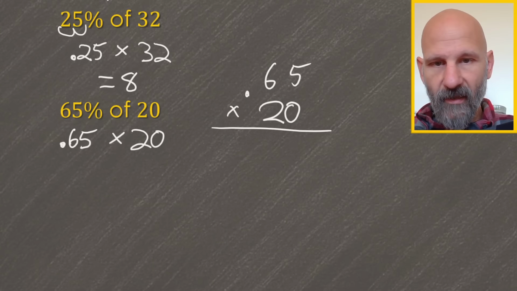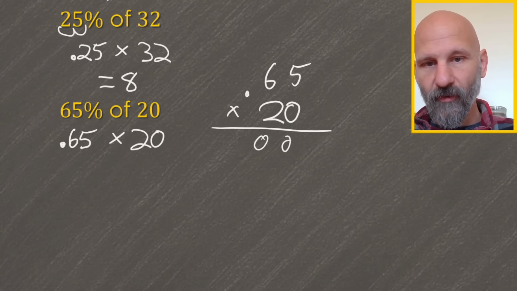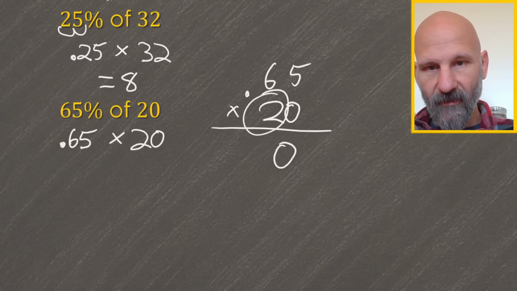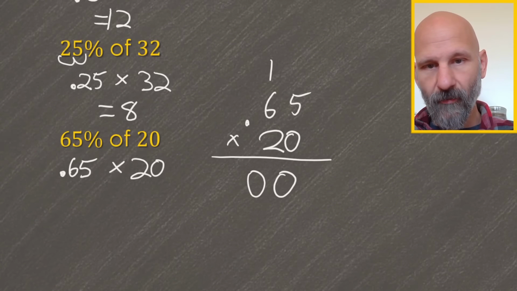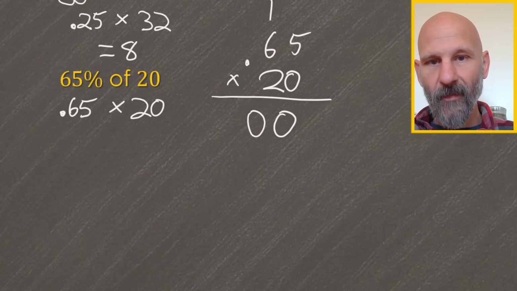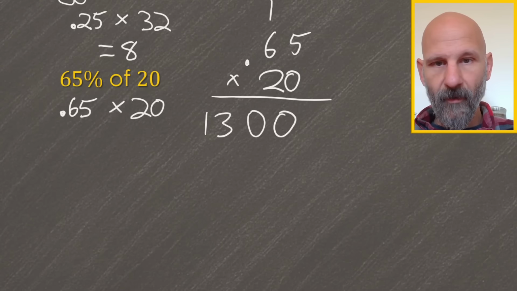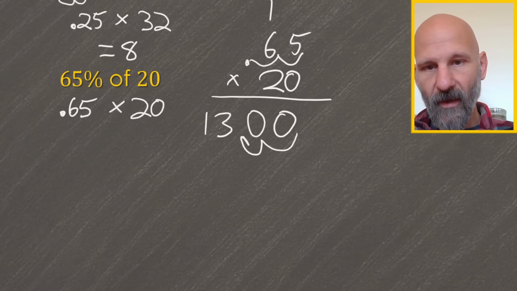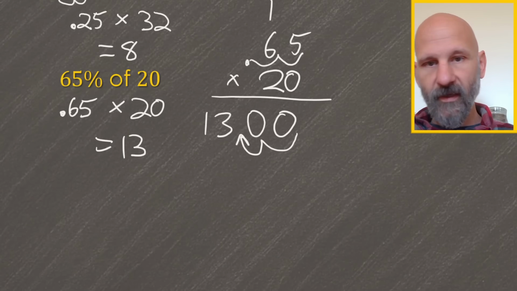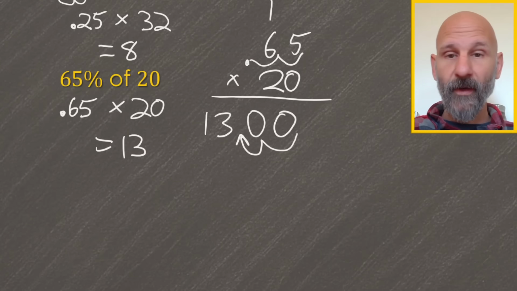So here we go. So in this case here, I don't even worry about that, the 0 times 65 is 0, right? So don't even bother with that. So now we do our placeholder 0, because I'm just looking at the 2 there. So now we're doing 2 times 5 is a 10, so 1, 0. And then 2 times 6, that's going to make 12, and then plus the 1 makes 13. So 1, 3 goes there. I got 2 numbers after the decimal point in my factors, and so we move that over there. So that's going to equal 13. Okay, so now we've done all 3 of these using the decimal way of doing it.